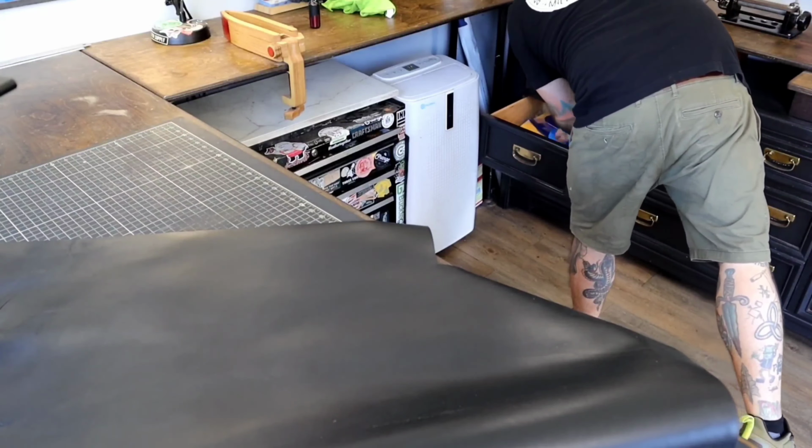If there's one knife to rule them all, it's the Japanese skiving knife. If you are familiar with any of my videos, you'll know that I'm always singing its praises.